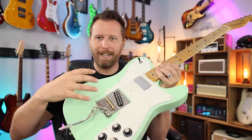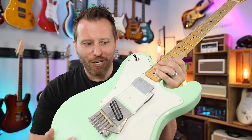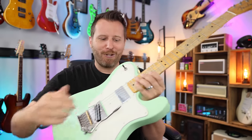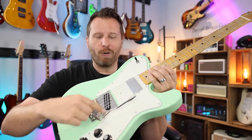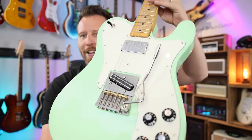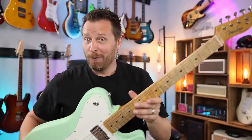So I know you can loosen it, tighten it. My only gripe, or recommendation, is I'd love an extended bar just for that extra leverage and control. That's really the only thing, because this is pretty much a Strat length bar. So I wouldn't mind an extended one, or at least an option of an extended one. But the design, crazy, definitely works.